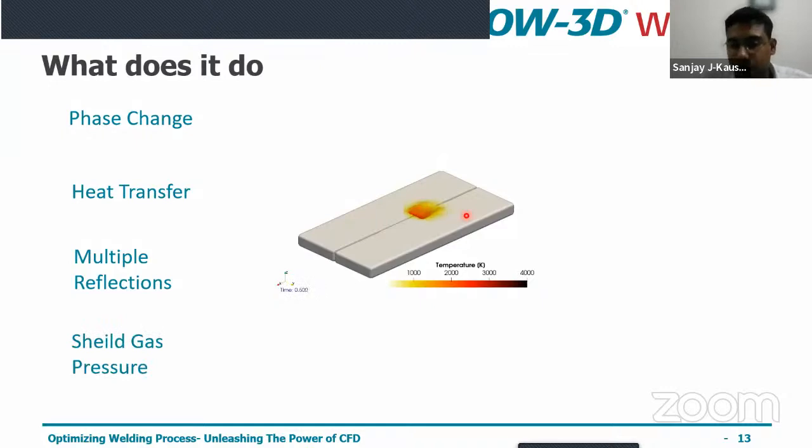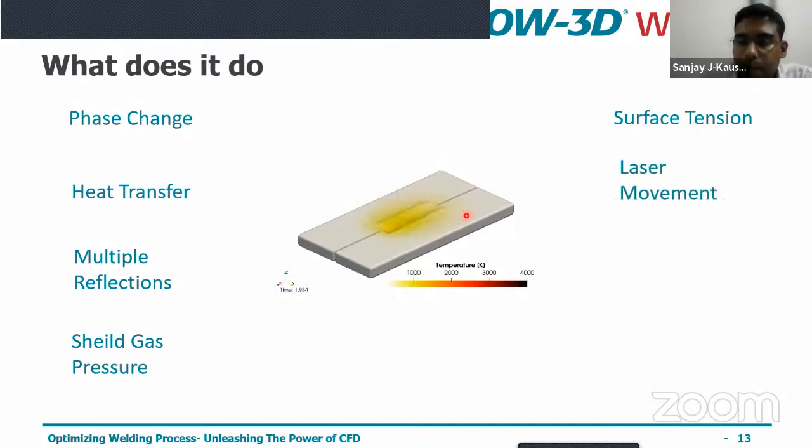And we have to apply shield gas pressure, because to avoid oxidation, it is very important for us to apply shield gas pressure. So what we can see is whether the shield gas pressure I'm providing for the process is correct. Is it needed, or should I increase the shield gas pressure? Should I decrease it, and things like that? And surface tension of the liquid metal: when the metal is in molten state, it is very important for us to track the surface tension of the metal, because the surface tension will finally lead to porosities in the joints and things like that.